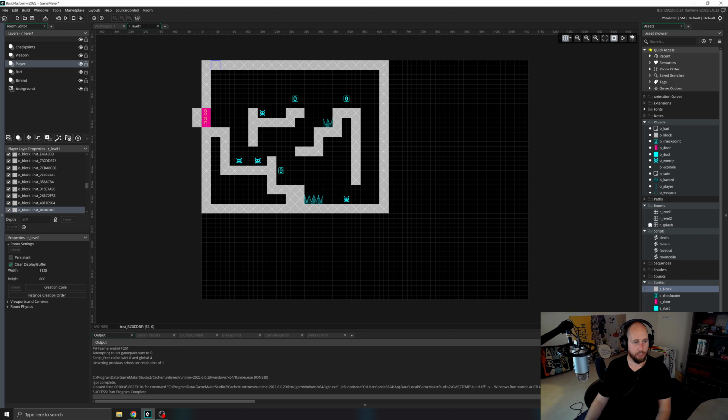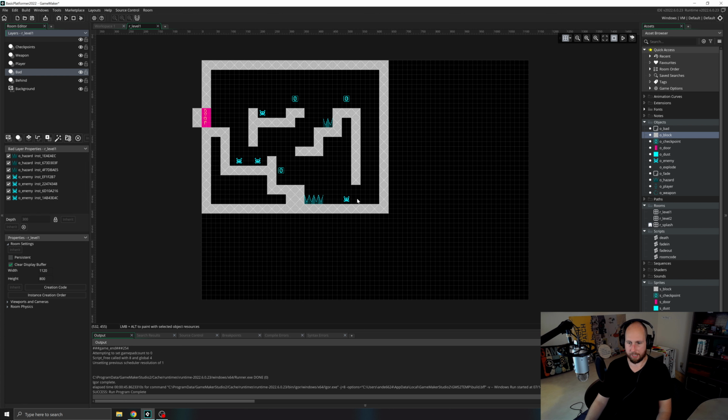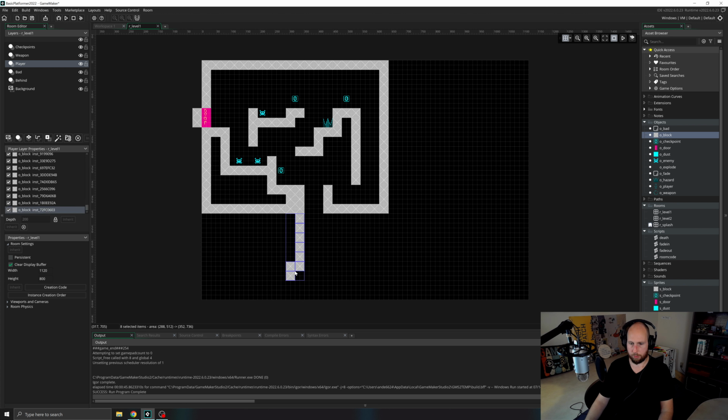And we need to add blocks here, make the room significantly bigger. So let's select the player layer and let me delete some of these blocks. Well, first I'm going to remove this baddie right here. And I'm going to remove these baddies too. And make it so the player has to fall down here. Let's do that again.